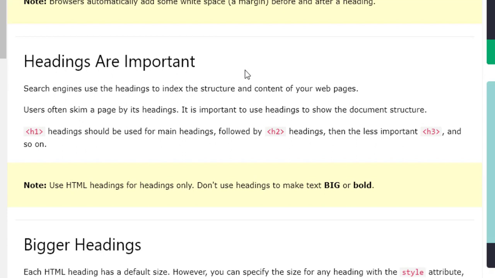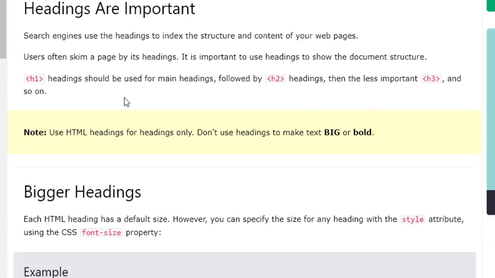Headings are important. Now let's see why the headings are important to insert. Search engines use the headings to index the structure and content of your web pages.